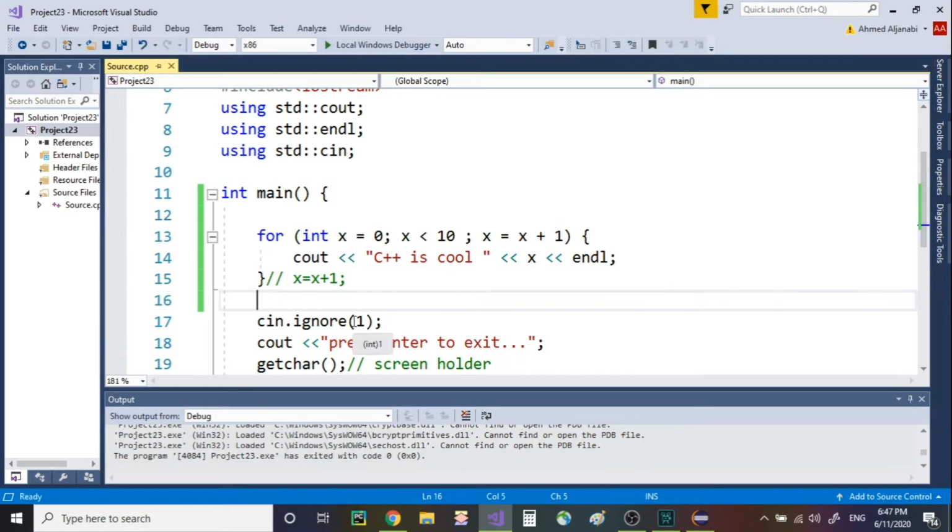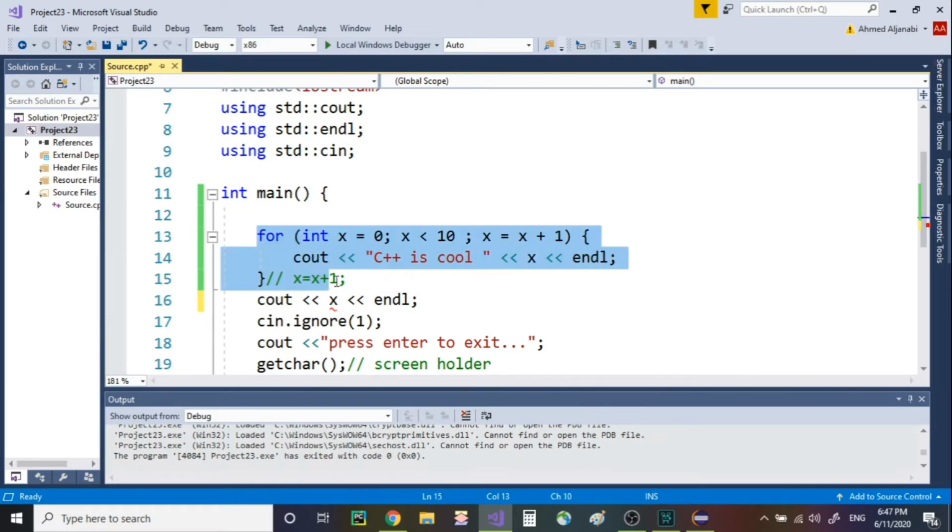What if I came here and I say cout x and line? Immediately we get an error. Why am I getting an error? Again, this is something I talked about in the last video. It's basically x is defined inside this for loop. So I can only have access to it and process it and use it inside the loop here. But the moment you leave the loop, the scope of the variable, the life of the variable x, doesn't exist anymore. So you have to put that under consideration whenever you build a for loop. Once you're out of the for loop, you don't have access to your counter here. That'll be number 1.